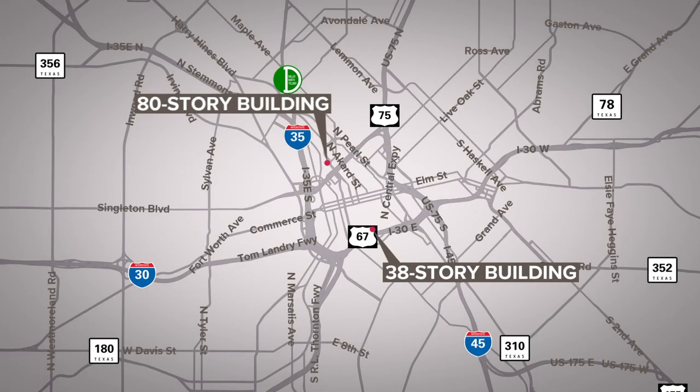Chris Adegui joining us right now in downtown Dallas. City council is going to be taking up this discussion about changing the skyline with a brand new building. Yeah, Kara, it might look a little strange just because we're so used to seeing the Bank of America Plaza towering above the skyline. But if the city council does approve some incentives, its days at the top of the skyline could be numbered — not because they're going to tear it down, but because two new high-rises could be going up if the council gives its approval.